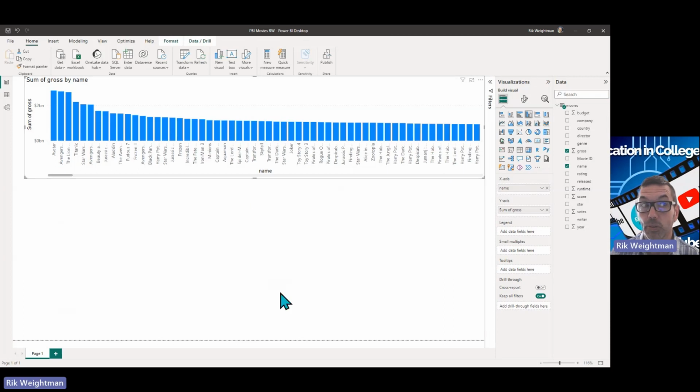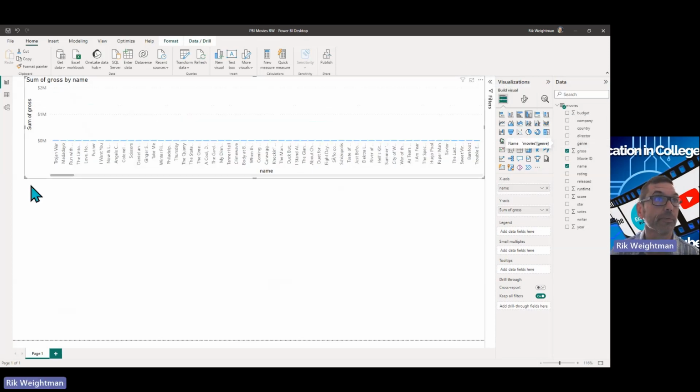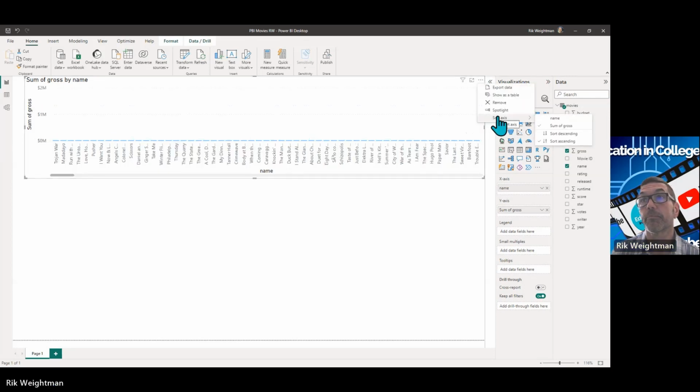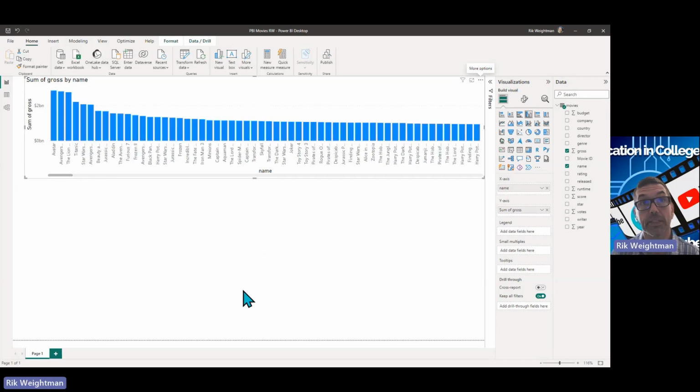And if we want to find the lowest, the little three ellipses there, more options, sort axis, and at the moment it's sorting on gross descending, we'll switch to ascending, and it'll go the other way. It shows us that Trojan War didn't do very well. We'll go back and put it the other way around. Sort axis. We can sort by name if you want to do it alphabetically, and it'll do it that way. But we'll go back. We wanted to find, as we say, the highest grossing. So we'll go to gross and we'll sort it descending, so from highest to lowest. And there we go.